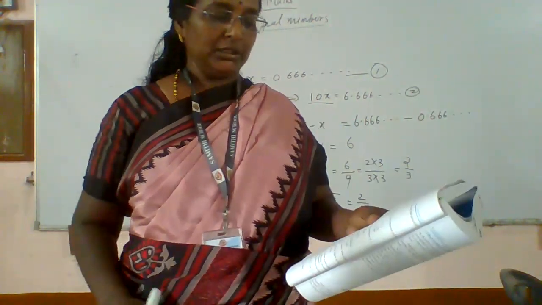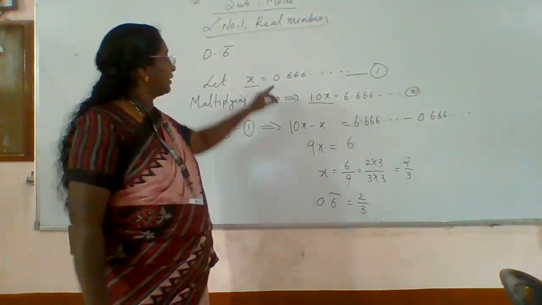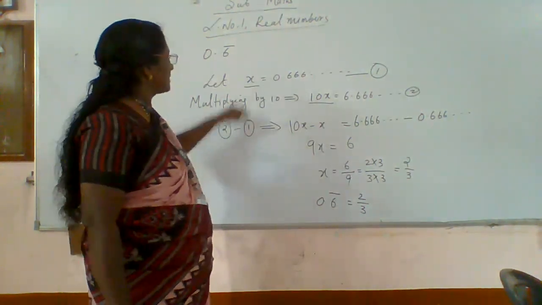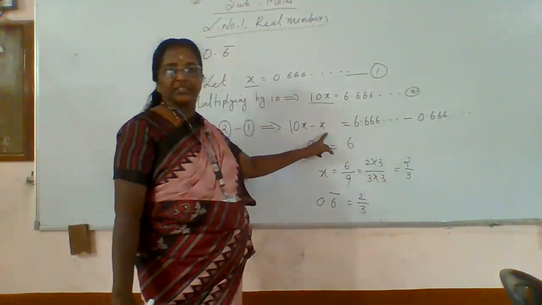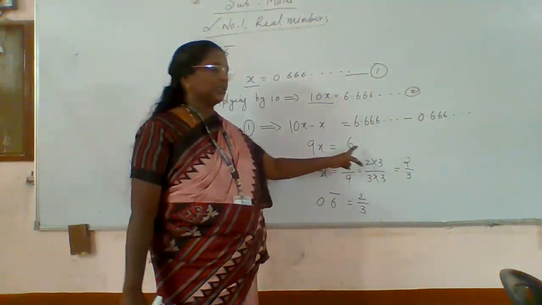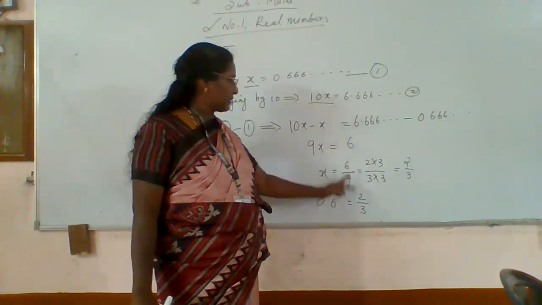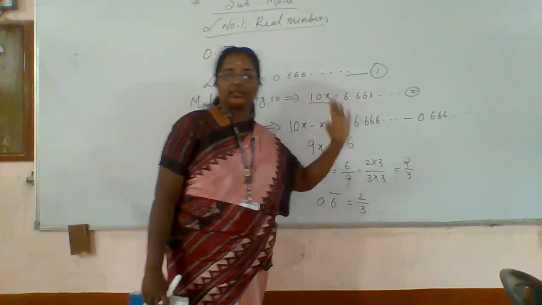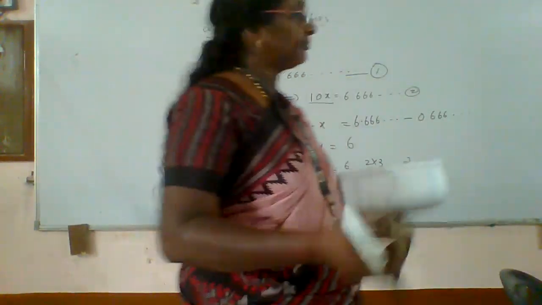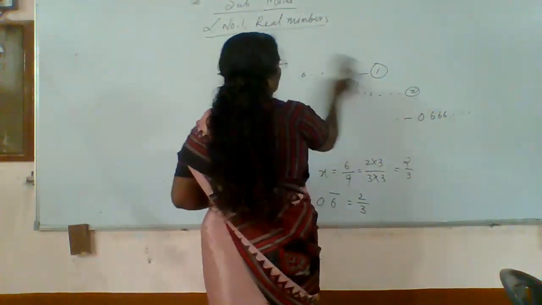In the second question also, a little difference is there. Anybody have any doubts? Clear now? Here only 1 digit is repeating, therefore we multiply by 10, 10x. Then equation number 2 minus equation number 1, 10x minus x, LHS part subtracting, RHS part subtracting. So 10x minus x, 9x, is equal to 6. So x is equal to 6 by 9. Clear? Copy it all properly and then start with the next question. Each step while writing, do along with me. Okay?